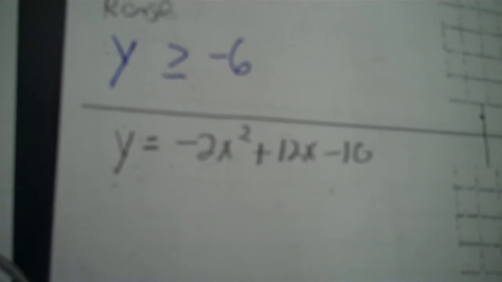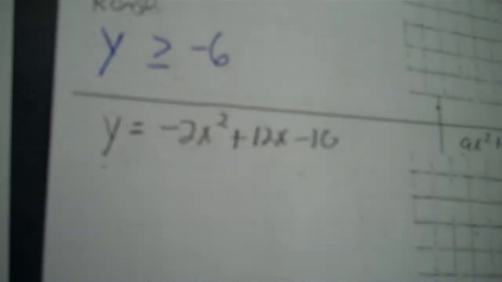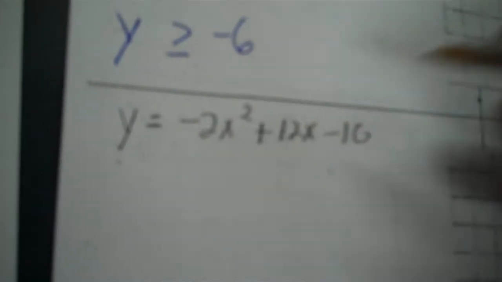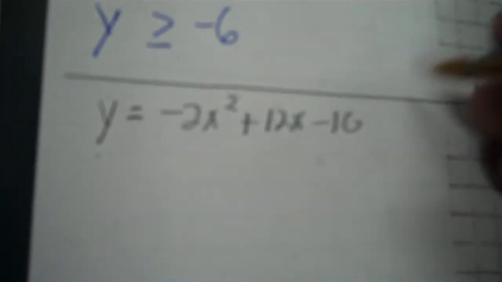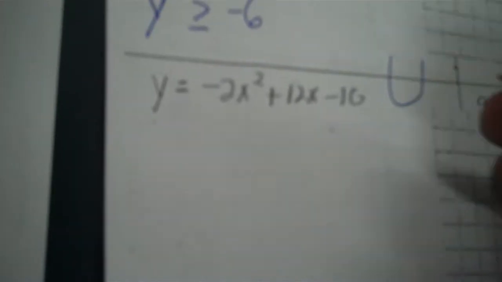Okay, next problem. Y equals negative 2x to the second power plus 12x minus 10. Okay, so again, I know this is going to make a U because of the x to the second power. Okay, so I label A, B, C today because it'll be Ax second, Bx, and C. And you need 3 coordinates, okay? You need 3 points to graph a quadratic equation effectively.